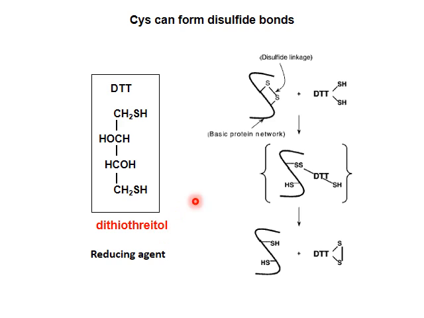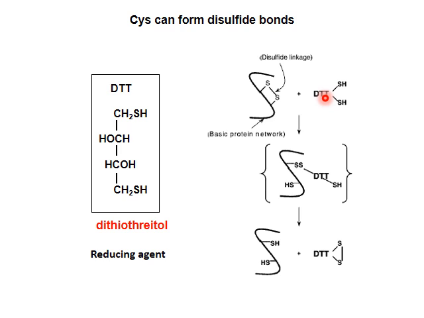So here's an example of how we can break those disulfide bonds with a reagent called dithiothreitol, and that's shown here. It's actually a sugar molecule. There's actually stereochemistry here, so these OHs on one side or the other are important in terms of these two being chiral carbons. And it basically has two sulfhydryl functional groups on carbon 1 and carbon 4. And basically the way it functions is that we abbreviate this as DTT, not DDT. DDT is a pesticide, very toxic and outlawed.